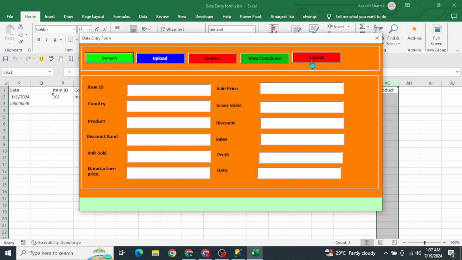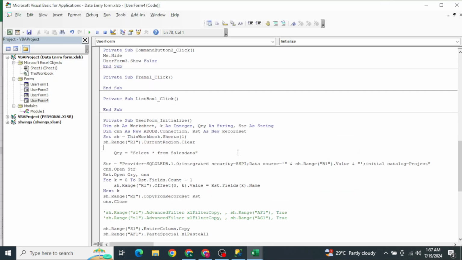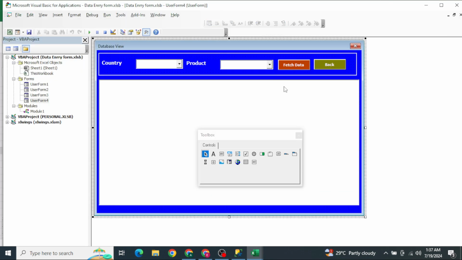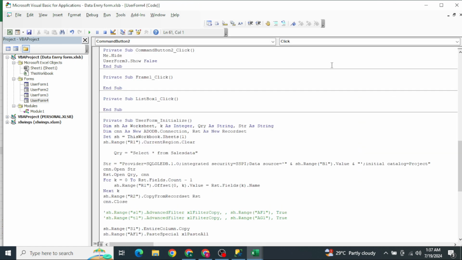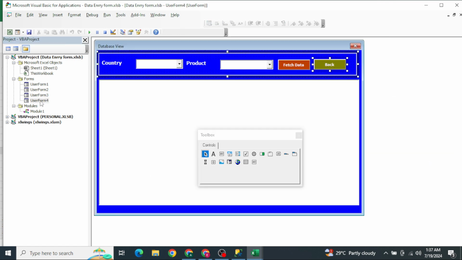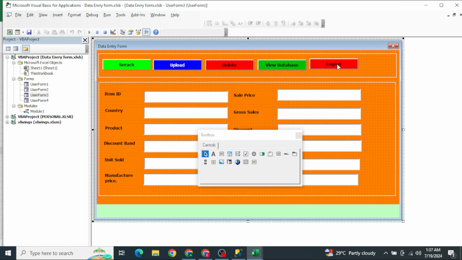Okay, the logout. In the logout, what should happen if the user clicks on logout? It should save the utility, then it should get loaded. How will this work? Let me write the code here. You know, write the code here, not a logout one. I need to write it here on the logout.